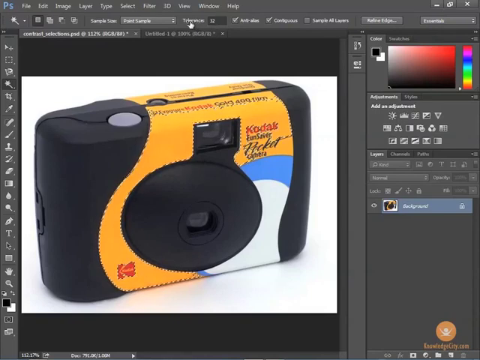If I change the tolerance, I'm going to deselect, Control D, and change the tolerance a little higher. And now if I click kind of in the same place, notice it selected even more. In fact, it kind of selected too much because it did select this red part here where it says Kodak. So I could work with it more. I could take my tolerance back down a little bit, or I could change my point sample to try to get a little bit better selection.